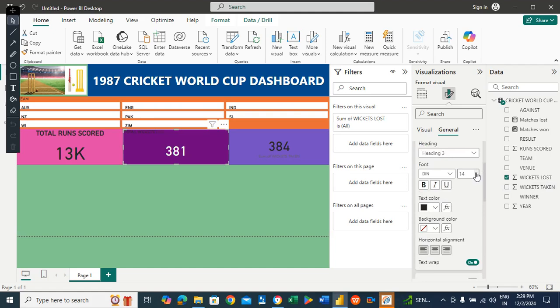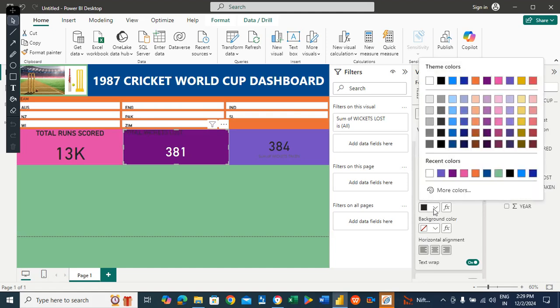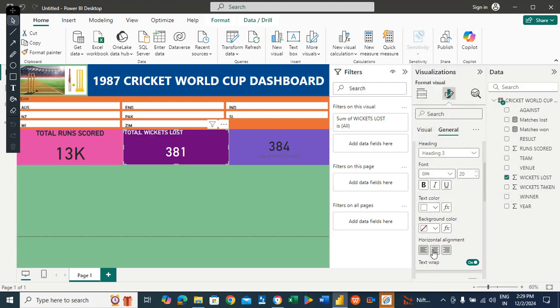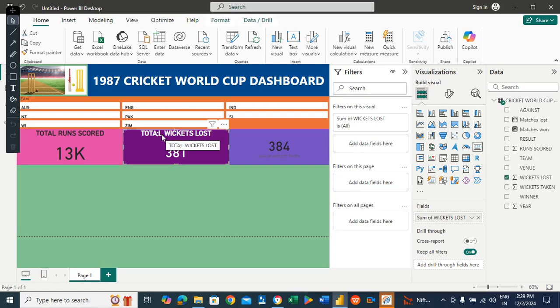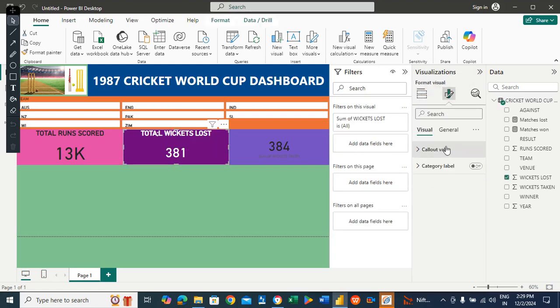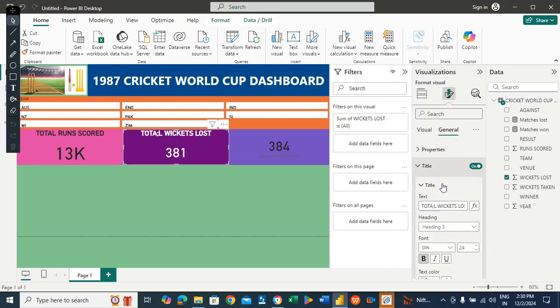Increase the font size, change the color to white, ensure it is placed in the center. Something seems to be off about this title. Let me do the changes once again. Okay, it's looking better now.